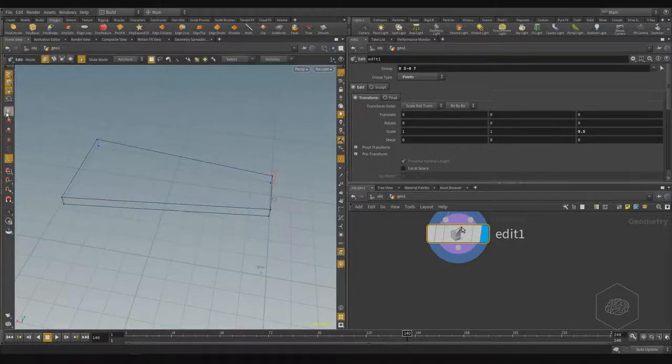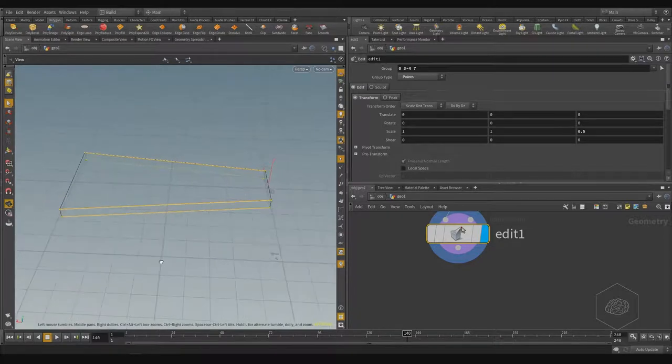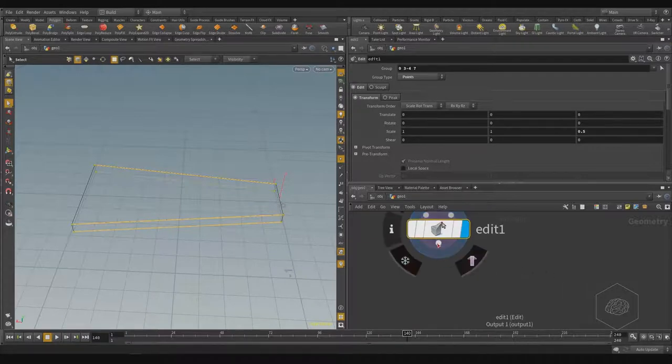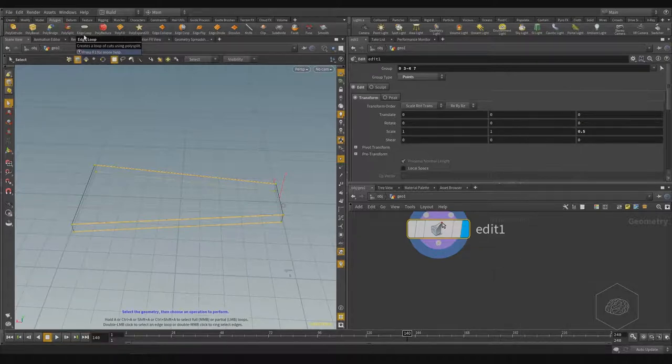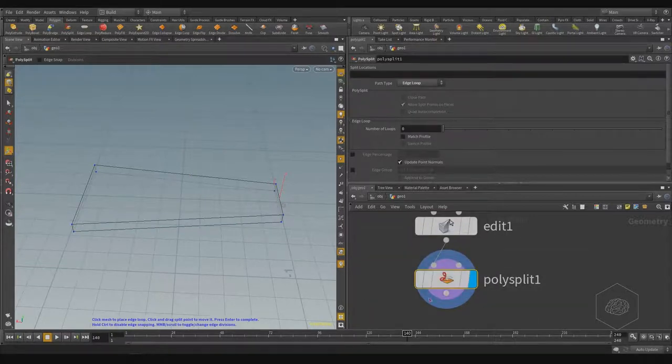I want to add a line here, and to add the line I go to select the edge. And I can select the edge, and now I can, for example, use the split. And if I go here in the viewport, because sometimes it works differently in the viewport than in the network. If you work in the network, for example, I create the edge, and I don't find the edge loop, okay, because the edge loop is the poly split. What is poly split and why do I call it the edge loop? Because here in the shelf you find the edge loop. Okay, if I press edge loop, I don't see anything here, but here I see it applies the poly split.